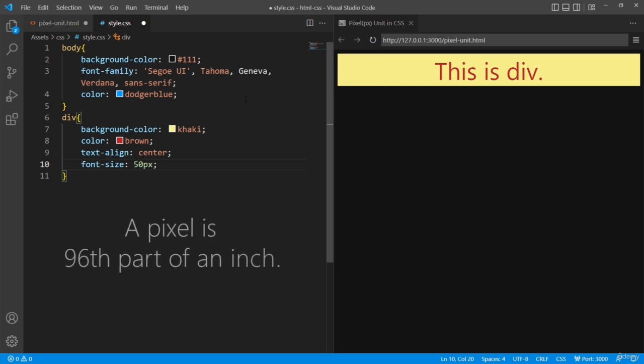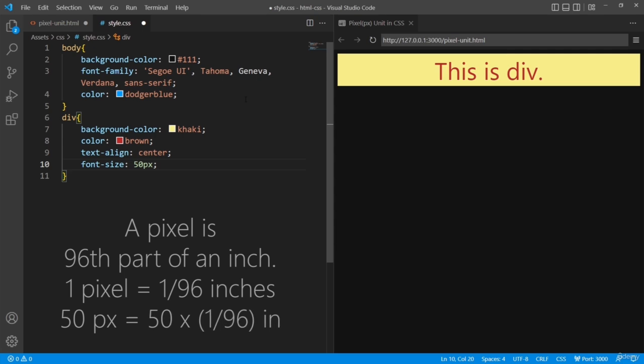Generally, 1 pixel equals the 96th part of 1 inch, that is 1 by 96 inch. So 50 pixels will be 50 multiplied with 1 by 96 inches. This is how the pixels are calculated.